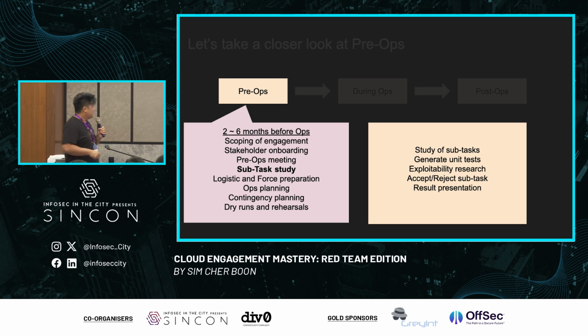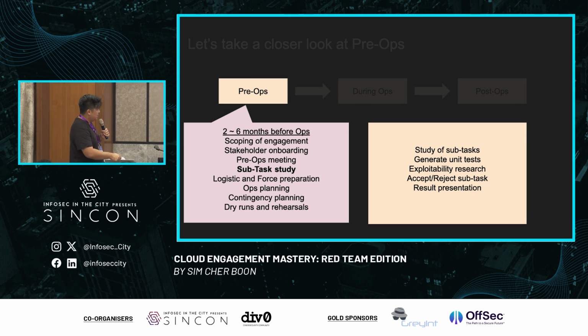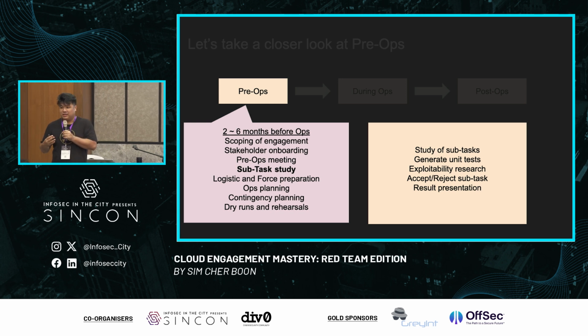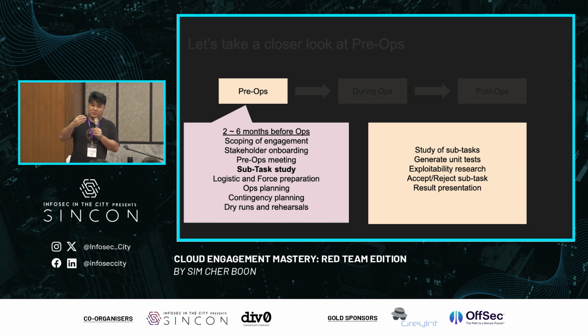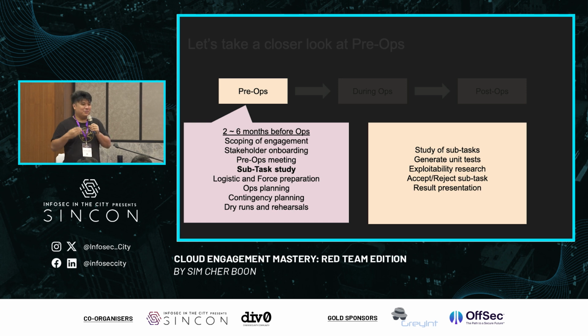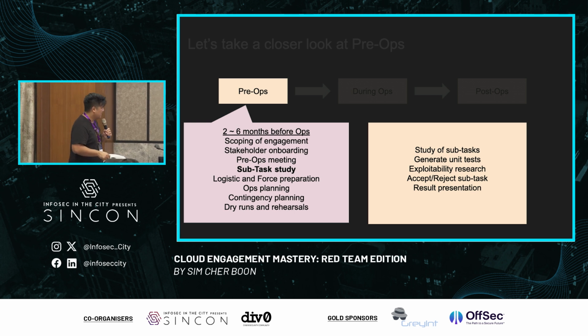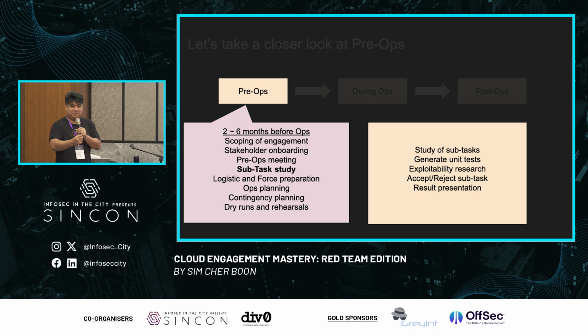Okay. And then next is result presentation within a team or to your white cell, whatever, right? Whatever you do in a subtask study, you still have to let your white cell know, and that's part of your engagement process. To know that, hey, we have done this, and this is what will happen, right? So they know and they are prepared for this. Of course you trust the white cell to not spill the beans, but if they do, then it's a management issue. But in terms of the entire engagement, you should always ensure that all stakeholders are okay with what you're doing, which also does not mean that they should not stop you. So you get a good working relationship with the people that you're trying to test for.